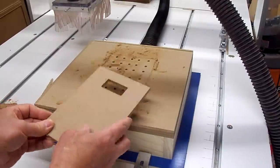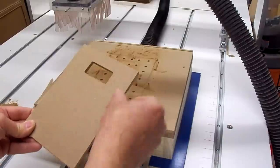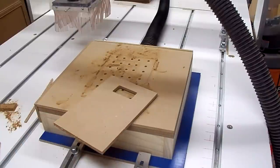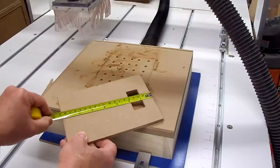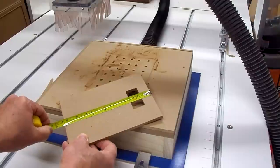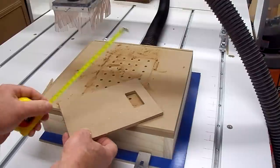Well, I ran it over and just drug it across the sander just to deburr the edges a little bit. And it looks like it's pretty good. 5 inches. And just like I said, a strong 7 1/4. So I think I can live with that.